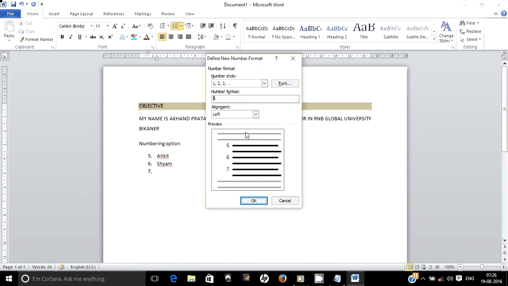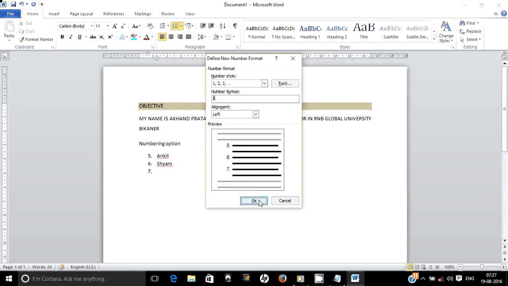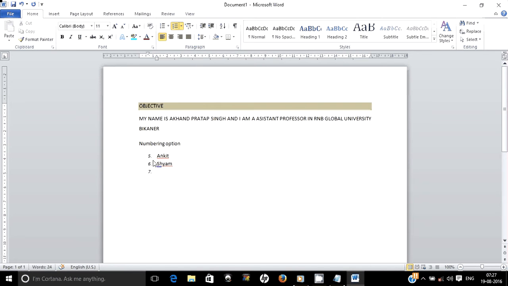Click here, and you can see there is a font option. You can click on the font option, and there are various fonts available there. Suppose you want the italic option, and the size can also be increased. Then click here, and then okay, you can see your numbering will be changed to italic. So you can also customize your style.